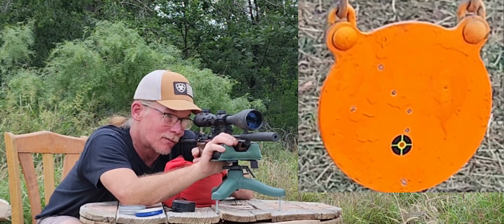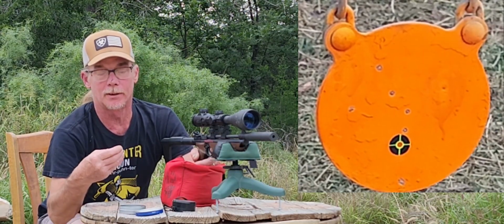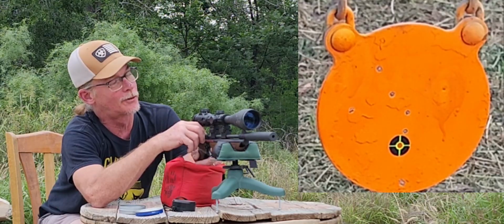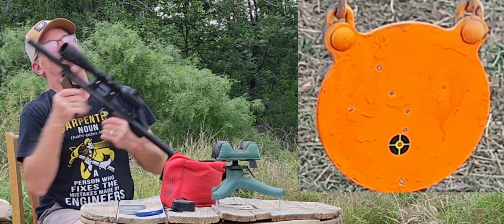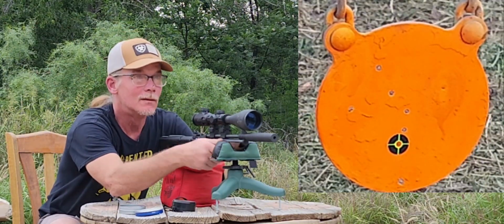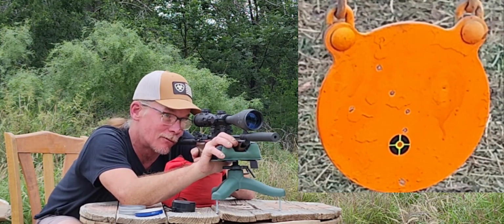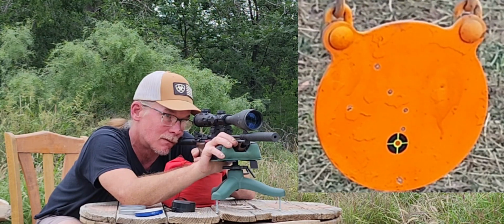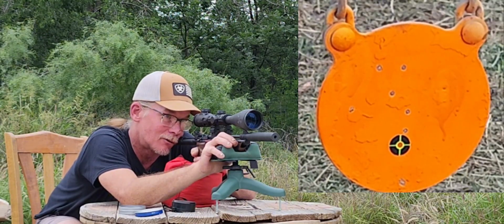And I must say it is fairly breezy. I forgot how many rounds I've flung down there. And for a little 177 grain pellet, man, wind's gonna make all the difference in the world. But I think we're happy. I wasn't expecting much at 50 yards out of this thing. I'm kind of happy that we're hitting the steel every time.